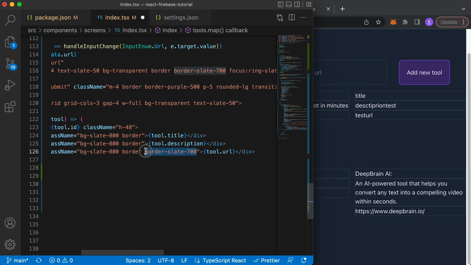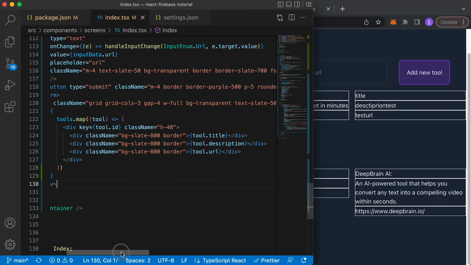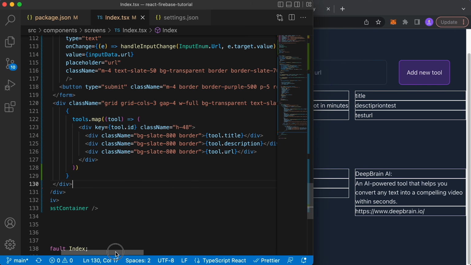Border slate. Yep. Oh, now we still have the border because we have the border class itself, and by default it's set to white. And we can just also remove these two. For background, I'm also removing background styling because we're gonna set a gradient instead.